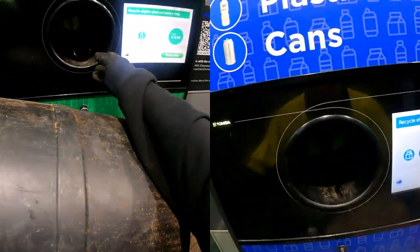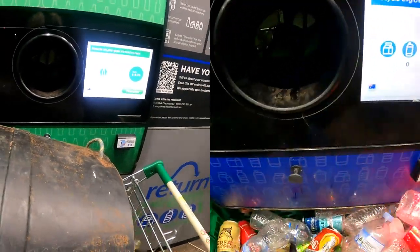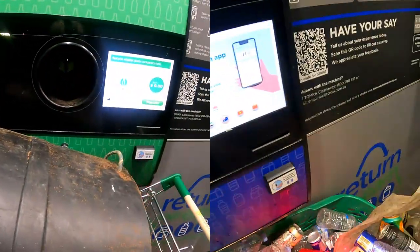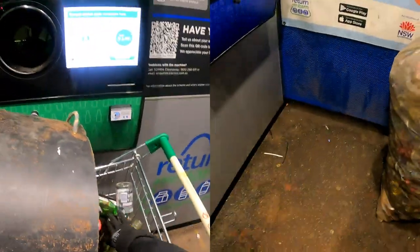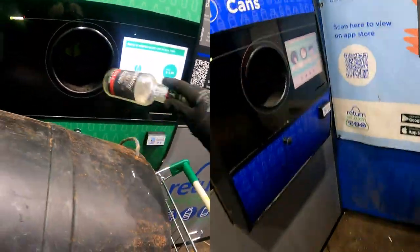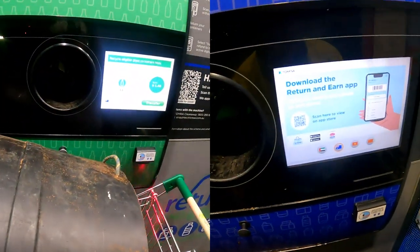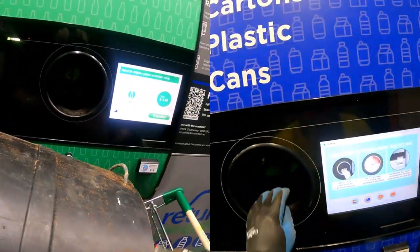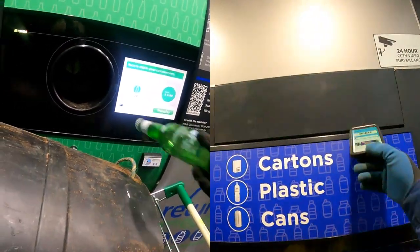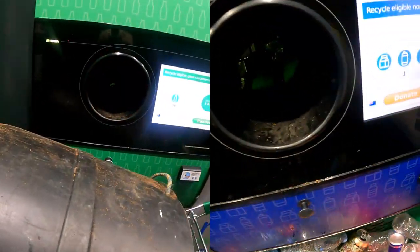Oh, what the devil. Well, you can put that through, I suppose. This is not working either. We could put it through that one. We'll have a look. Just bear with me, everyone. The top belt's not working. See if I can get the scanner working on this. Oh, I don't want that. Go back. Come on. Yeah, that belt's working, but it's not going to scan. All right, we're going to get dockets, everyone. No choice about it.